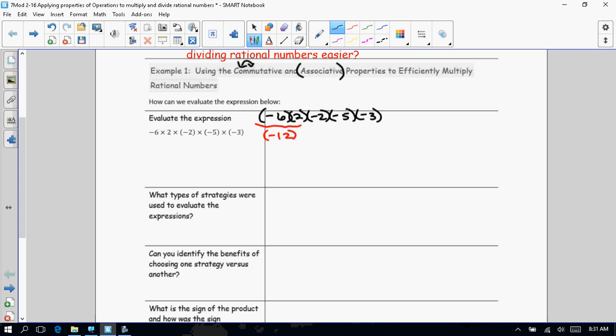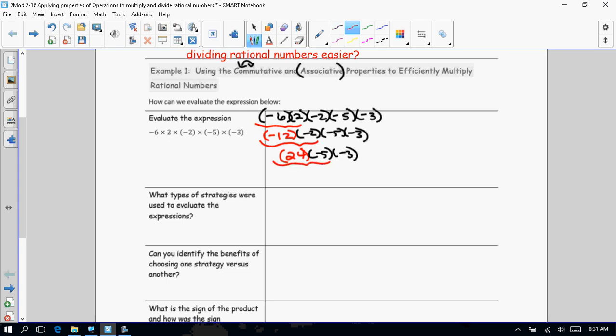And then I'm going to leave everything else as is, right? -2, -5, and -3. All right, then order of operation says multiply the next two. So a negative times a negative is a positive. 2 times 12 is +24. And then I still have the -5 and -3, right? I'm taking the long way there, I know.